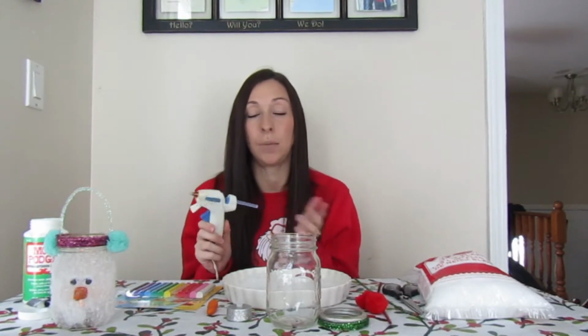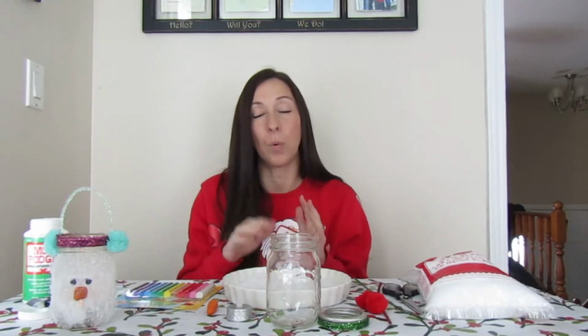Hot glue gun. I'm using a hot glue gun in this activity demonstration because hot glue, as you may know, dries much faster, but it is hot. So if you decide to use a hot glue gun, make sure that you have adult supervision to complete that portion of the activity. If you don't have a hot glue gun, then guess what? You're right. You can totally just use white or clear school glue. You just have to give it a little bit of time to set and dry each process of the activity. So I'll go through that with you whenever we get to that part.